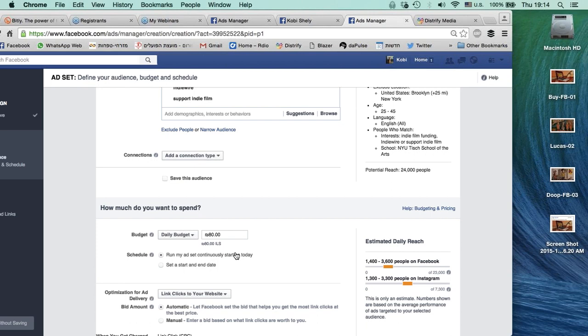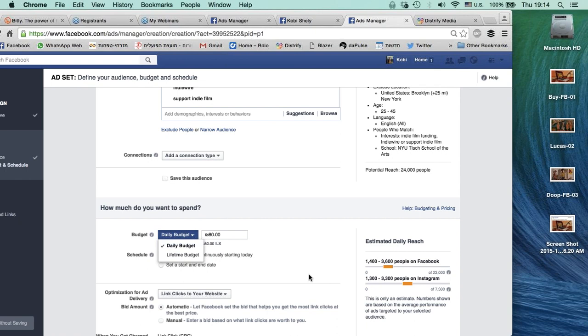The first thing that Facebook is going to suggest is a budget per day. So here we have a daily budget and we have a lifetime budget. In this case, the lifetime budget will let you choose a start and end date, including the exact time. Now you might use this if you have a campaign that has a specific window. During the time period, Facebook's going to try and spend the entire budget.